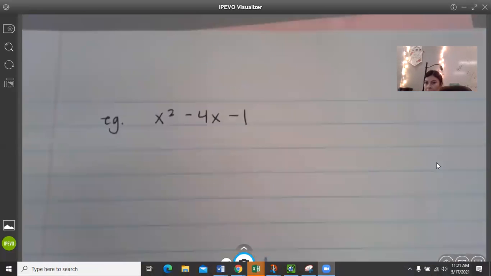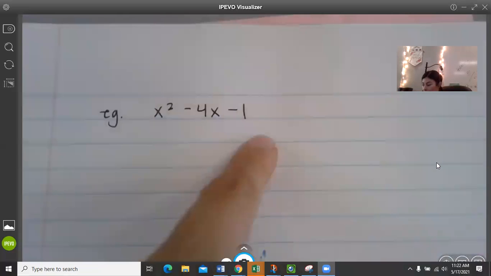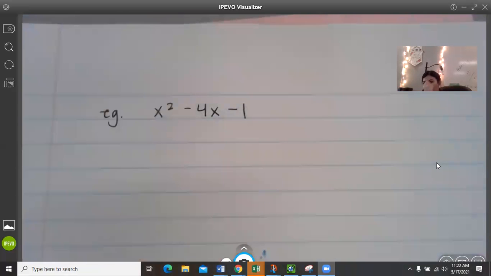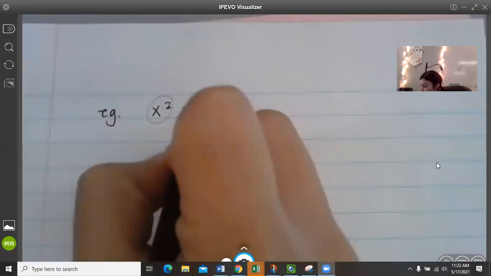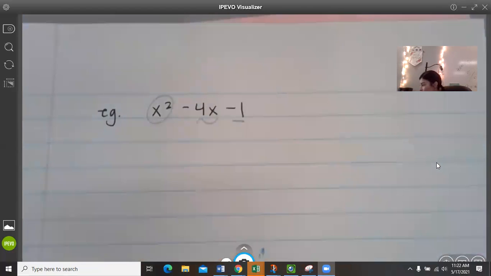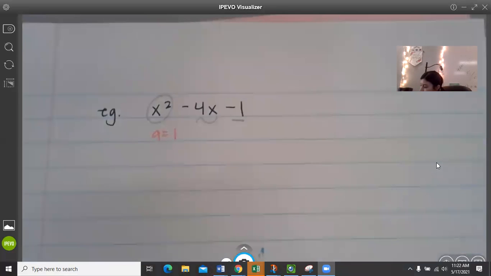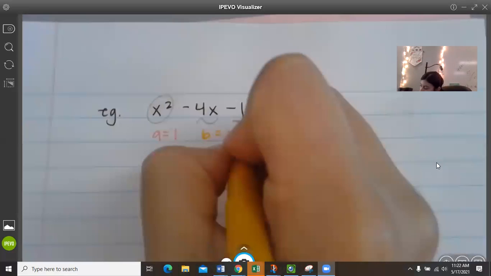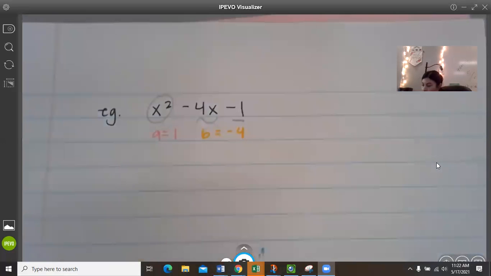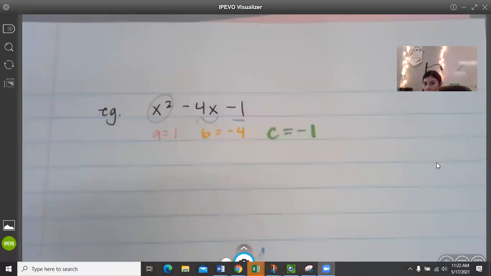All right, so here is my equation, and now I'm going to find the A, B, and C. My A is the one I circle, B is the one squiggly, and no X is the one I underline, the C. So I have 1x squared. For B, it's -4 because it's the one with the squiggly. It's what's in front. Don't leave off the negative because it's going to be wrong.